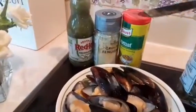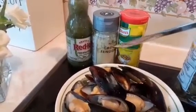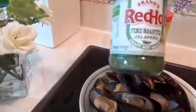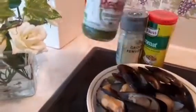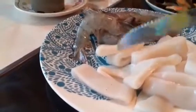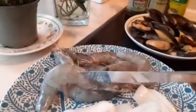Those are my condiments, you know, garlic powder and my aromat powder, and my fire roasted jalapeno sauce I'm gonna be adding to it. So here is my sweet, yeah, it's a seafood sweet. And here is my king prawn.